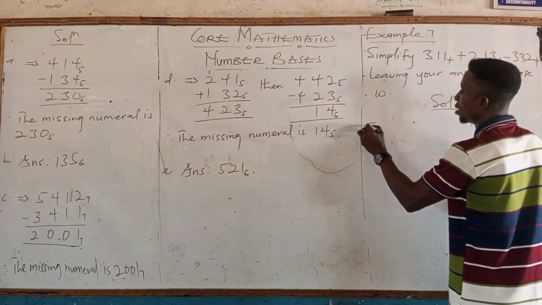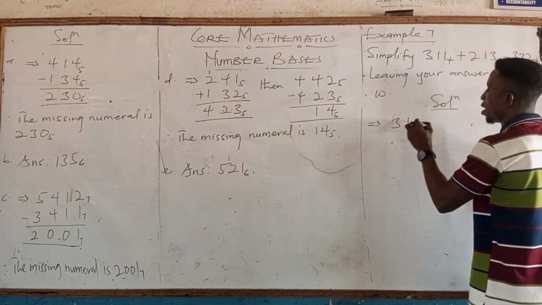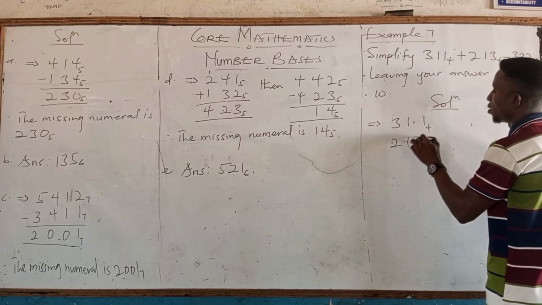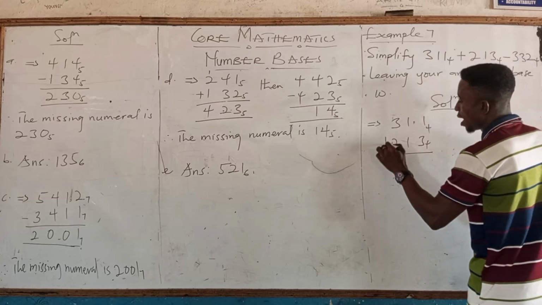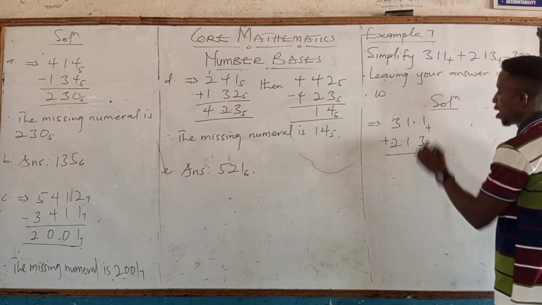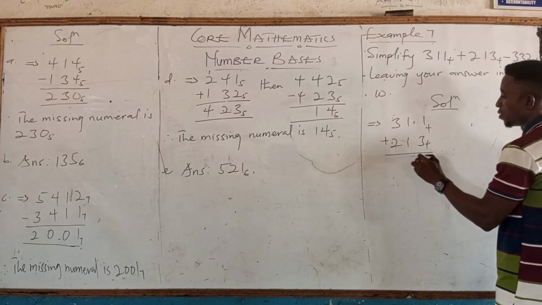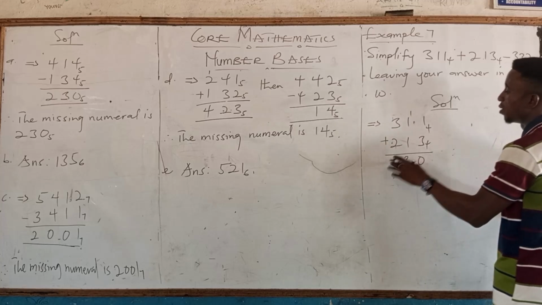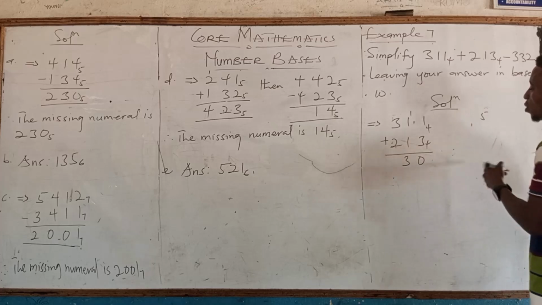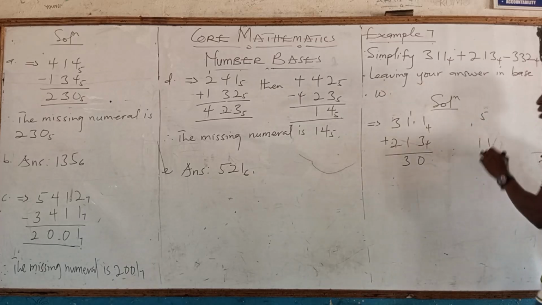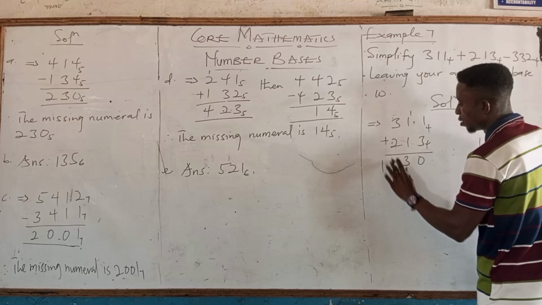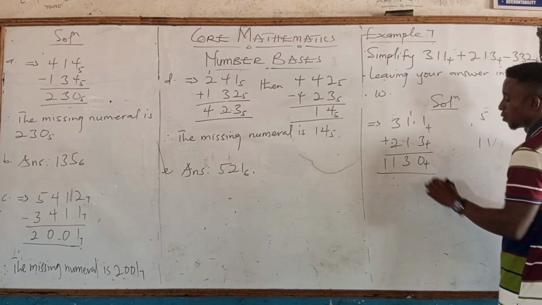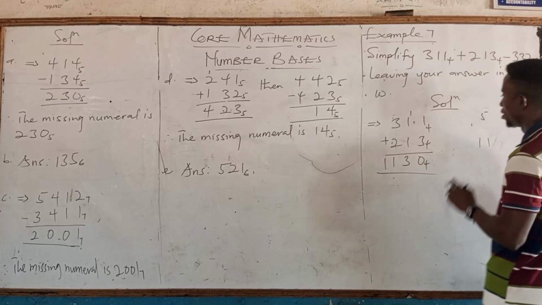This one will get me 3, 1, 1 base 4 plus 2, 1, 3 base 4. So when I add this, because they are adding, I'll have 4. So base 4, I'll have 0, 1. Then this one will get me 3, then this one will get me 5. So 5, how many groups of 4 can we get? That's 1, 0, and 1. So I'll have 1, 1. So then we do what?